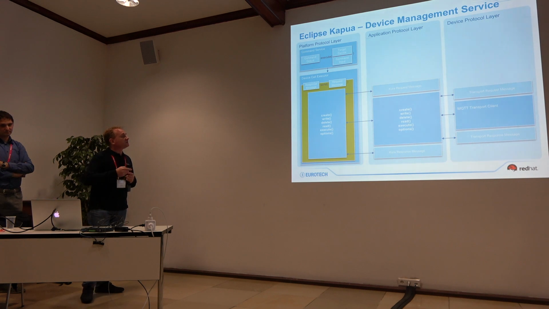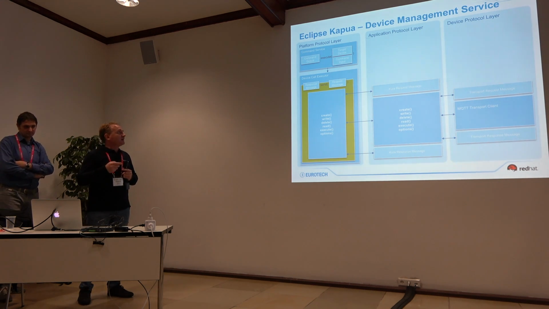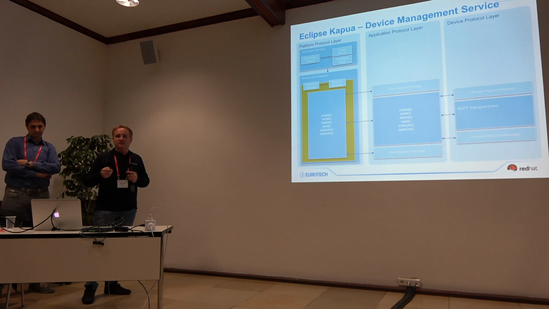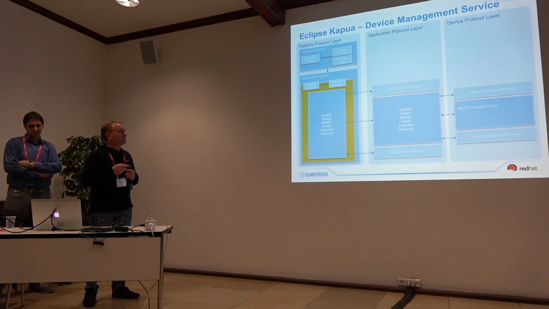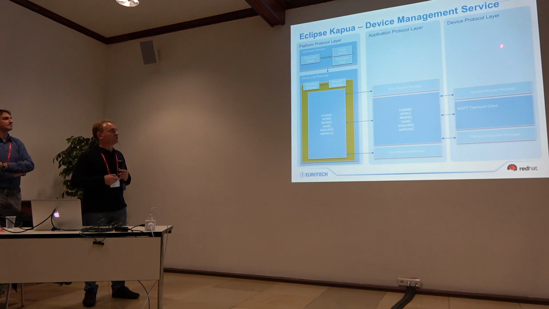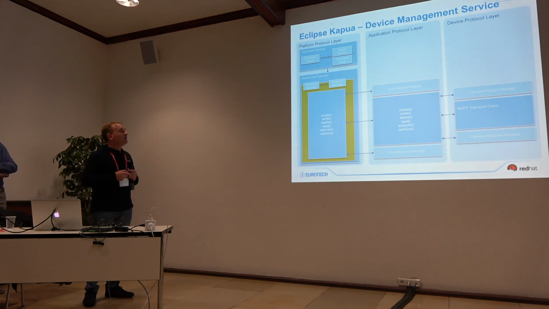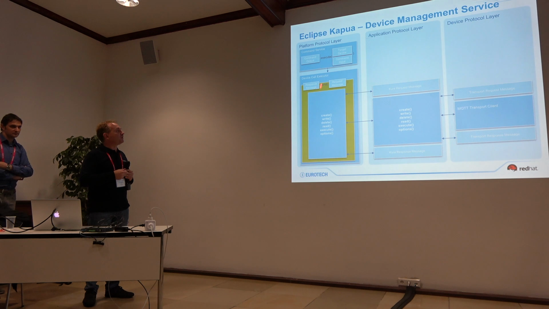Then, just as a sketch, for device management we implemented a layered approach, abstracting the device protocol layer and the device application protocol layer. Here you can think about MQTT versus CoAP versus AMQP. Here you can think about Kura devices or Lightweight M2M devices. And there's an abstraction over these layers, which is the platform protocol layer.